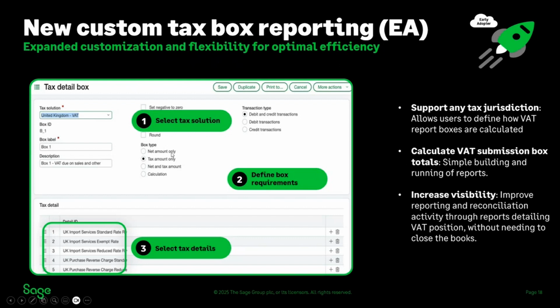So for that box, what is my calculation or requirements? Is it just the net amount? Is it the tax amount? Is it everything, or is it a calculation? So you can determine what that looks like, and then ultimately which details to include as part of this one. So which of the codes we want to bring into that box. So it gives you a greater flexibility when it comes to the tax reporting. You can now specify what it looks like.